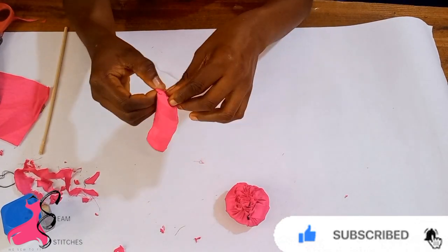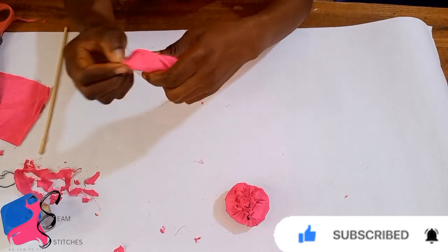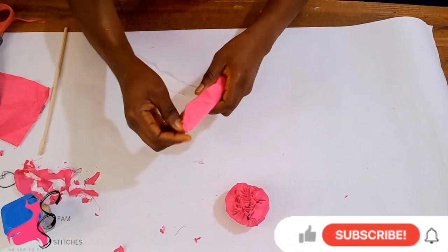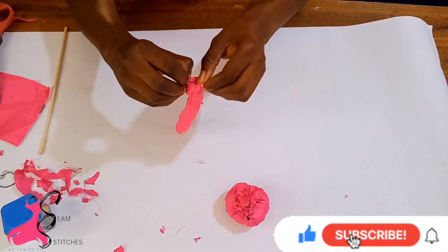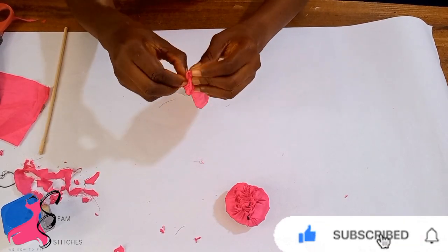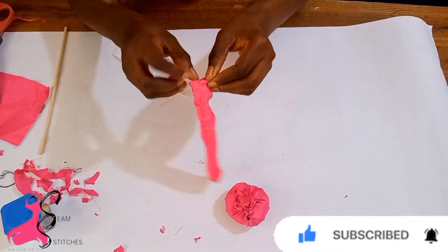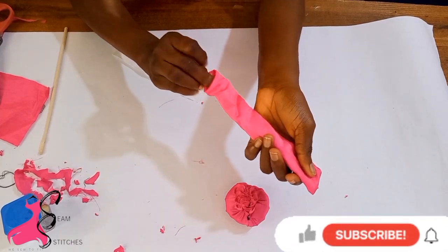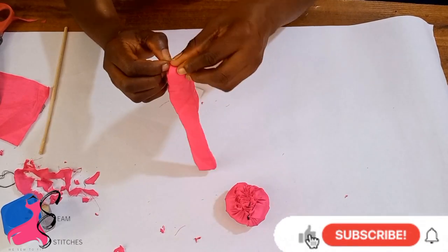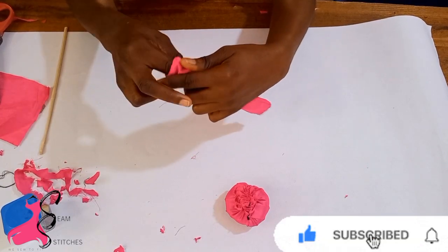So after doing the stitching, I went on to turn the band that I just stitched. I turned it inside out to give me the right side. Which means that I stitched it on the wrong side. Yes, don't forget that you're stitching the wrong side. So right sides facing each other and you stitch it, that's the wrong side. So after that, you turn it over to the right side such that you have the neatly sewn side to be on the outside. So that was what I did.